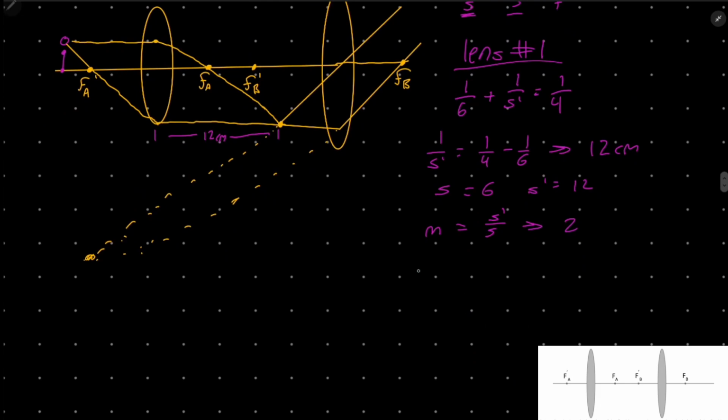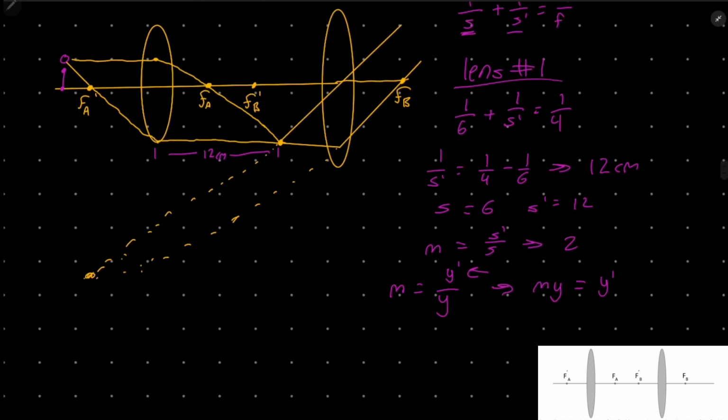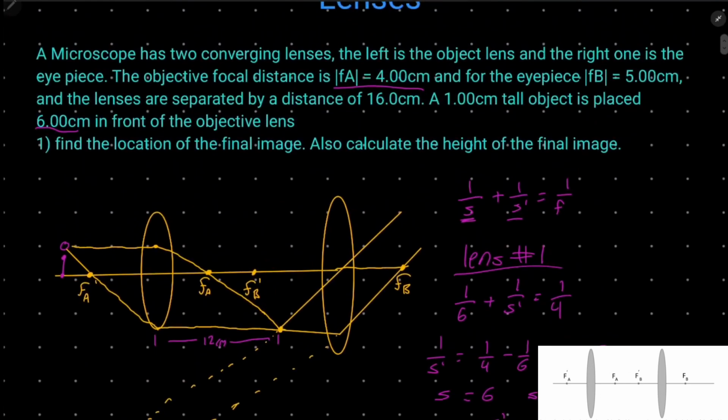And the equation for our height is going to be m is equal to y prime over y. And y prime is what we're trying to find. So we can rearrange this equation so that it's m y equal to y prime. So let's go back to our question, and we see that our height is 1 centimeter tall.